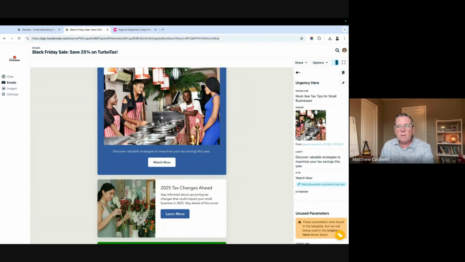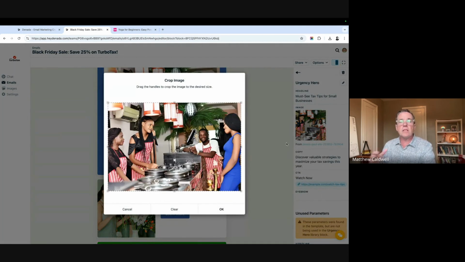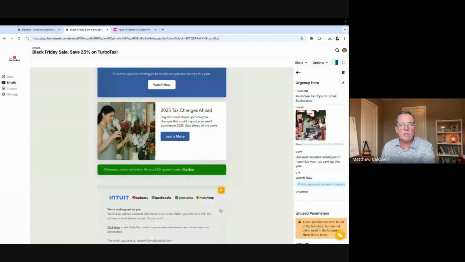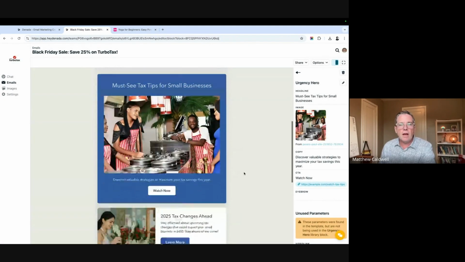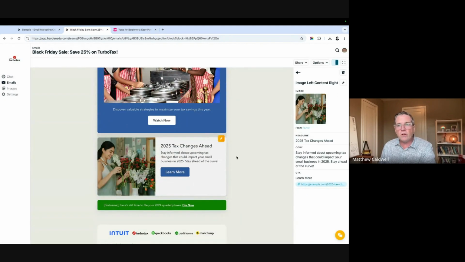When we're talking about images, we designed Denada so that you can do a variety of the things that your team would do directly in the application. So if we want to change, for example, our image crop, we can do that. If we want to upload an image from a URL, we can just simply place a URL into it.